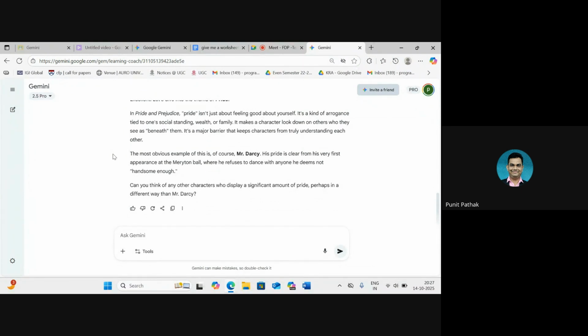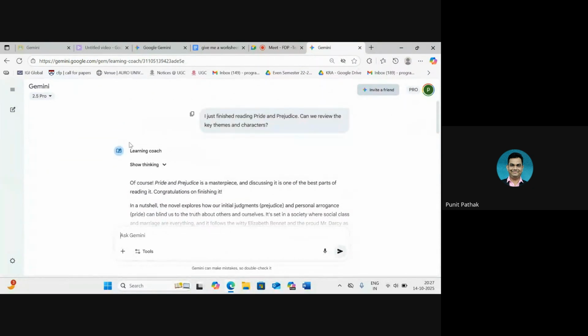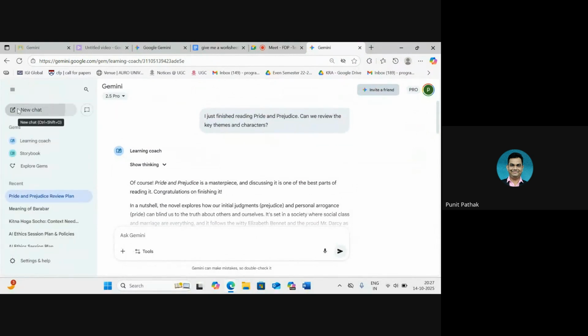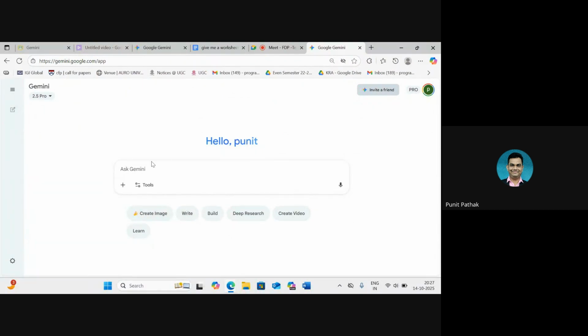In fact, this applies to any major chatbot that we can think of, right? So all of these modes that are available, whether it is guided learning in Gemini, whether it is study and learn in ChatGPT, sorry, whether it is learning coach in Gemini, or there's one more similar approach. This one can be found directly in the primary input window under the tools tab, which is called guided learning. Now, while the learning coach gives us direct responses, guided learning is exactly similar to study and learn.